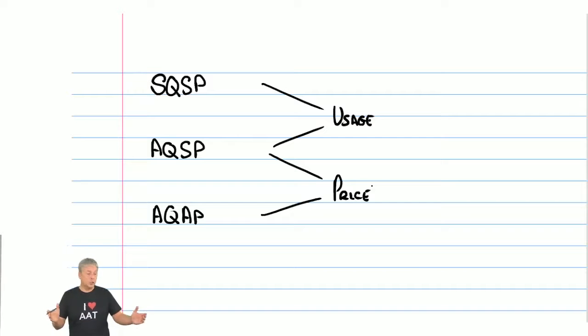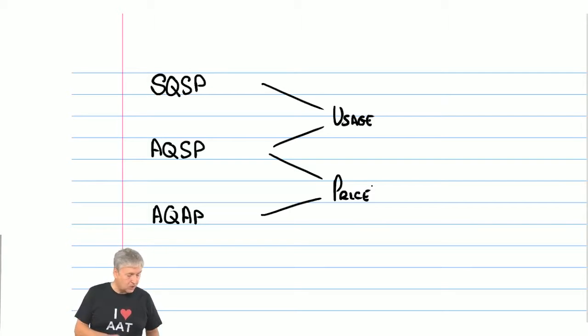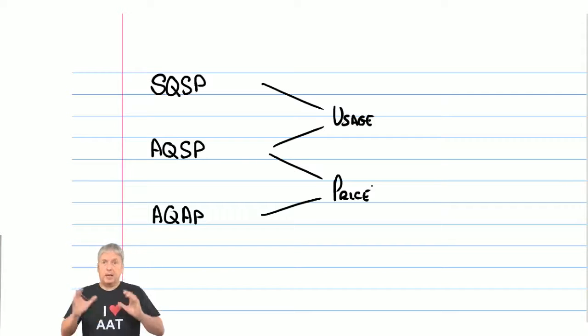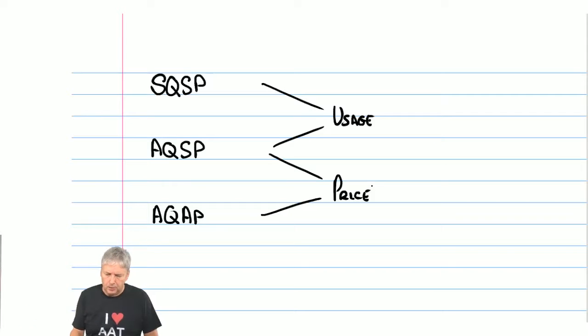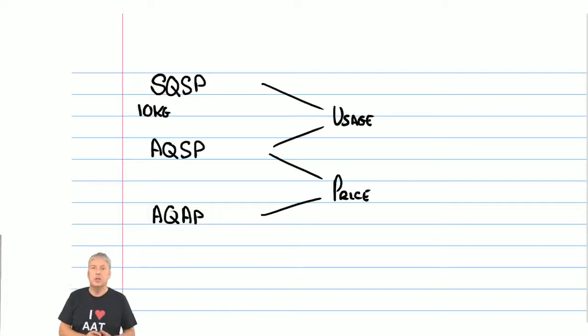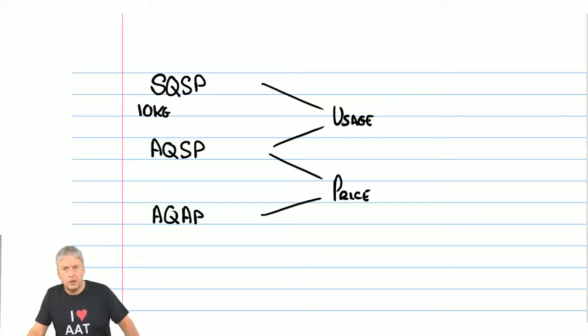My first question to you is, what is the standard usage? And if you can remember from at least 2 minutes ago that we expected to use 10 kilos per unit, you're well on your way to success, health, wealth, and happiness. Now, I wonder if you remember what I said before. We were talking about variable cost variances.